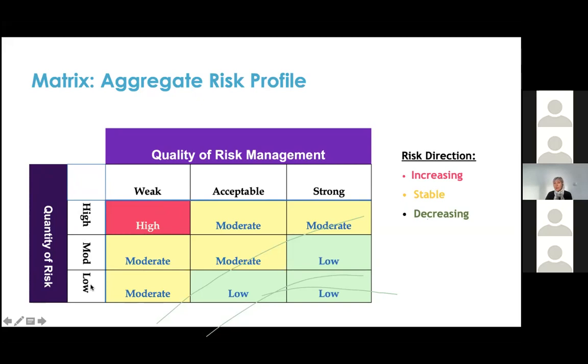If you remember, I mentioned the petty cash that a branch may have, a tiny amount of cash for things that the branch needs to pay for. The quantity of risk would be low if we look at this matrix, because if we were to lose all that money, it's not impacting the financial institution. But maybe the quality of risk management, at one institution I talked about, there was no really good documentation when people were using the petty cash, so it's weak. But if we go weak and low, it's a moderate risk. I hope I answered your question.